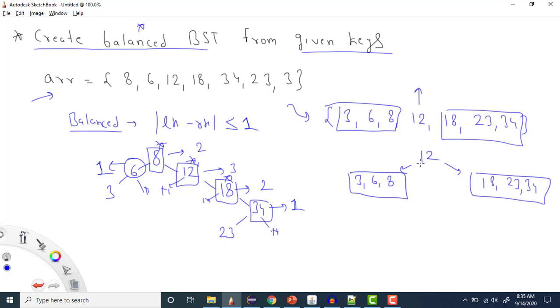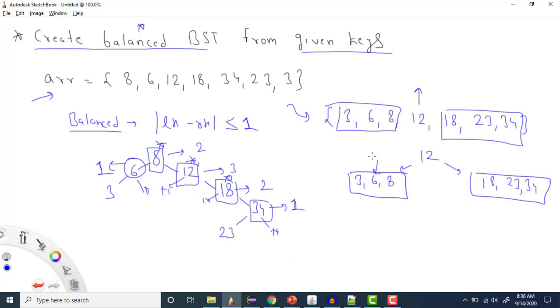Once we have done this, then recursively operate on these values as well, because earlier we had 7 values, and in those 7 values we found the middle, and in the middle we created a node, we appointed it as a root, and then we said that whatever is on the left side of this node will be all these values, and on the right side all these values. Now recursively operate for this left part and recursively operate for this right part.